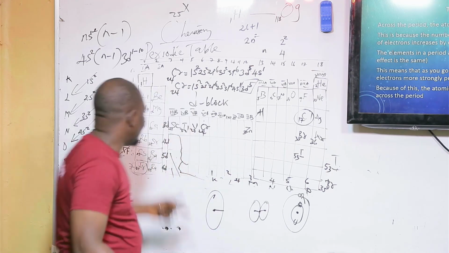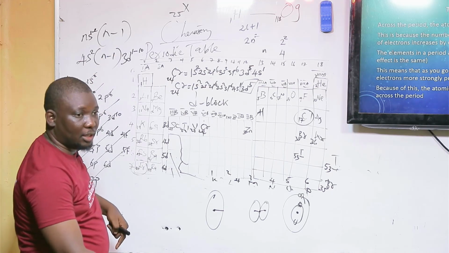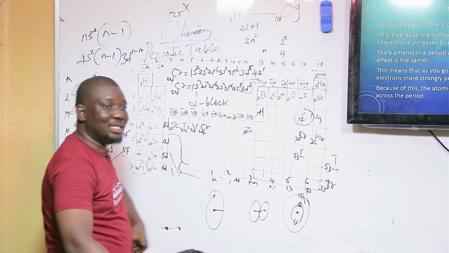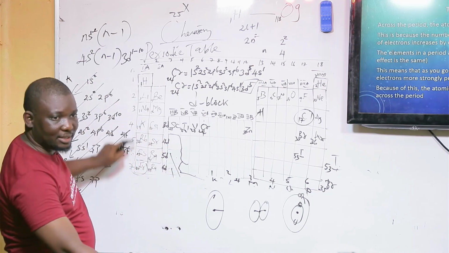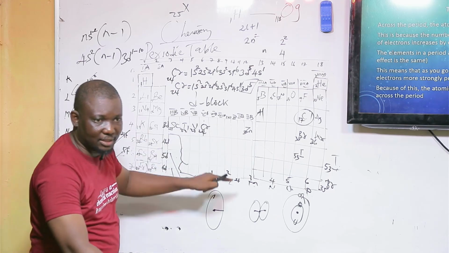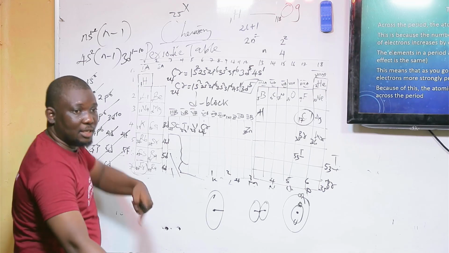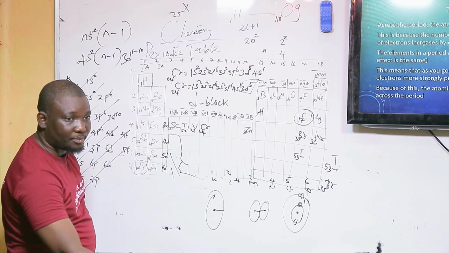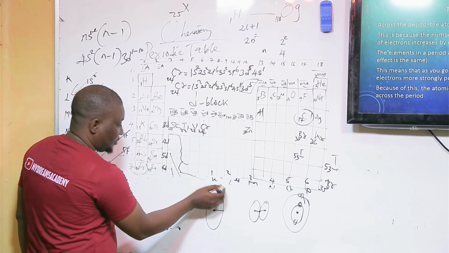But a different thing happens going down the group. Going down the group, what happens to the atomic radius, the atomic size? It does what? Increases. Why is it increasing? It is because the energy level is increasing, not like the case where the energy level is constant. Energy level means shell. The shell going down is what? Increasing, alongside the nuclear charge. If that is increased, that means you now have to add more shells.